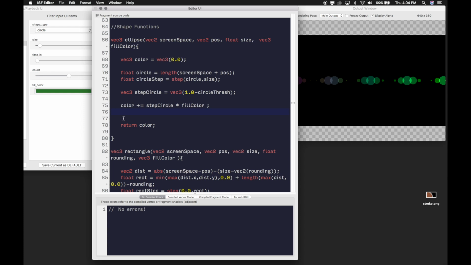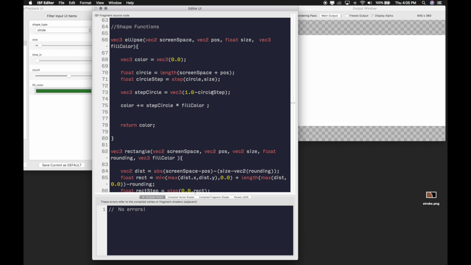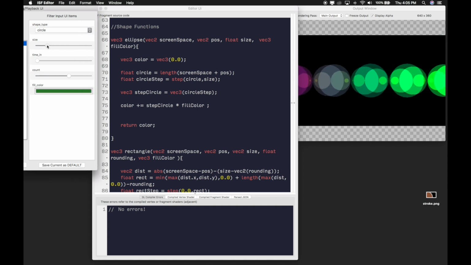Okay, so first I'm just going to go ahead and save this and make sure that all of this actually works. I've got this thing still called circle thresh, which should just be circle step. Okay, and now the 1.0 minus, I'm actually getting the inverse of now that I reverse that. And that kind of fixed that problem of getting the reverse rather than subtracting 1. I've actually just switched the operations here. So yeah, so there we go.